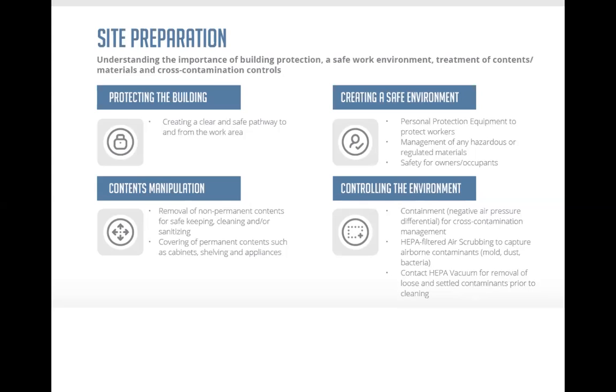Now there's contents manipulation, the removal of non-permanent contents for safekeeping, cleaning, and/or sanitizing, and/or the covering of permanent contents such as cabinets, shelving, and appliances. Again, it gives you the talking points to delve into exactly what you do in that regard, so that we're not just saying, be a robot and talk about these things. It gives you those bullet points and that opportunity to have a conversation, okay?